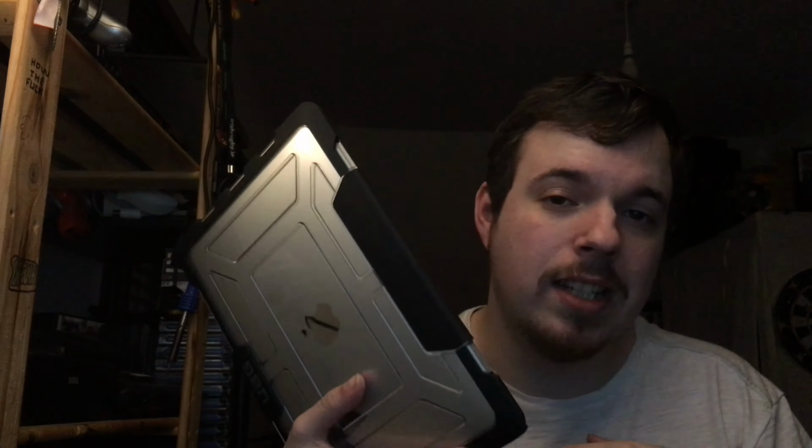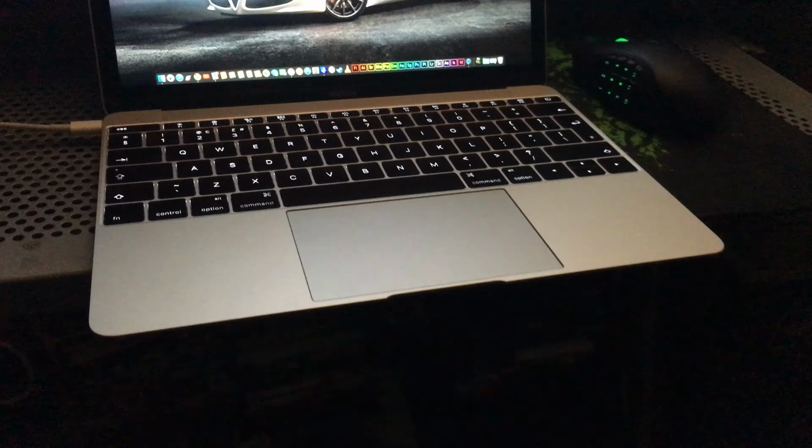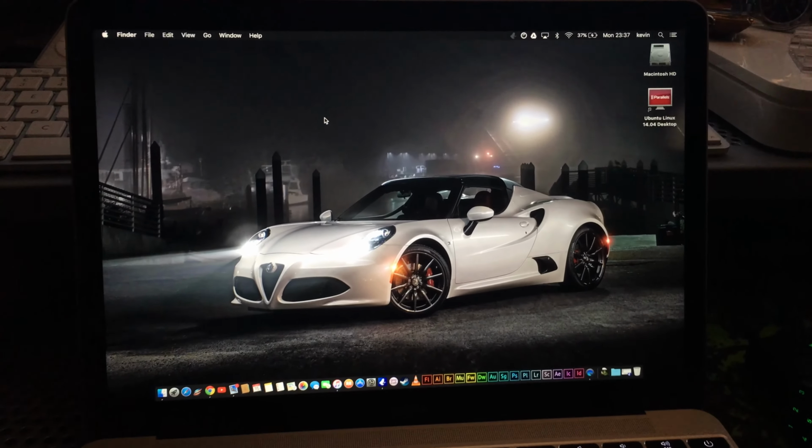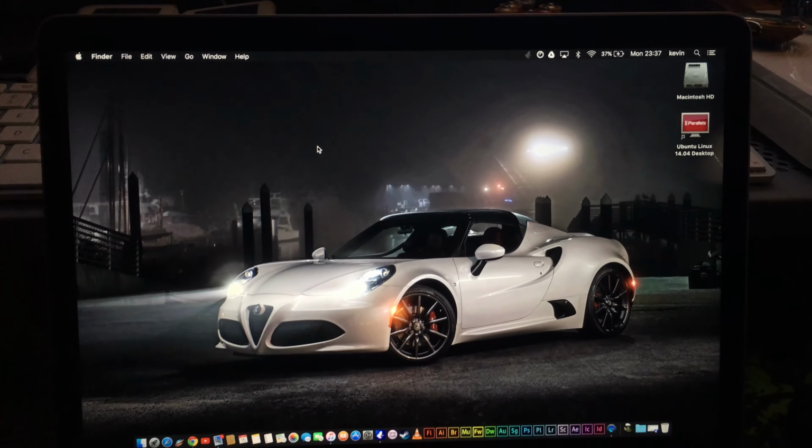So anyway, getting off topic, the whole video is supposed to be about, can this machine actually game? So, no. Sure of it, no. We're going to go through a few transitions next, and I'm going to show you a few interesting things you can do with this machine that have to do with gaming. So let's carry on with the video, and we're going to do a little bit of a jump cut.